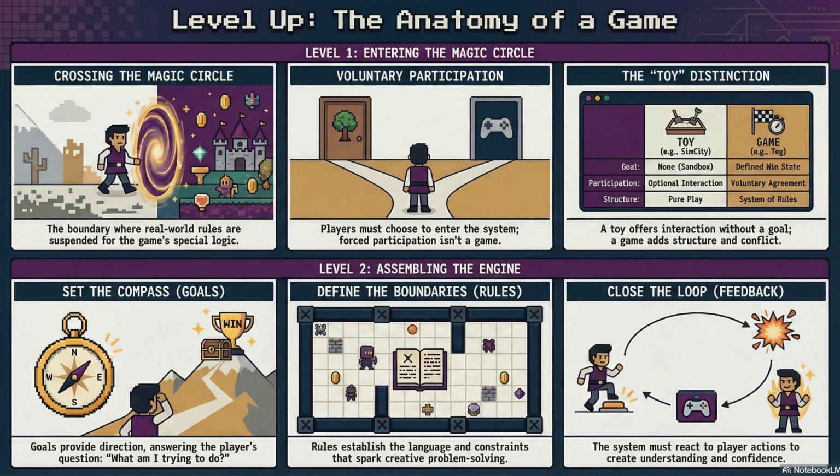Every system in our modern world is increasingly relying on layered goals and point systems to guide our behavior. Which brings us right back to where we started. Whether you're running from a friend in the park or zoning a digital city, you're submitting to a system. So ask yourself, as these mechanics bleed further into our daily lives, at what point do all these overlapping gamified systems finally merge? At what point does our actual reality just become one giant, unavoidable magic circle?